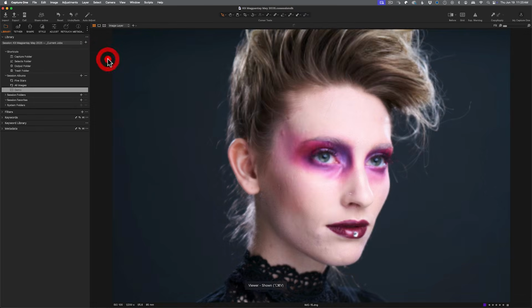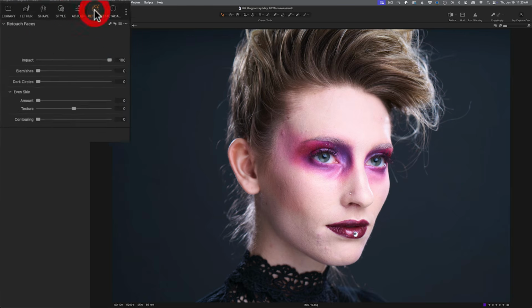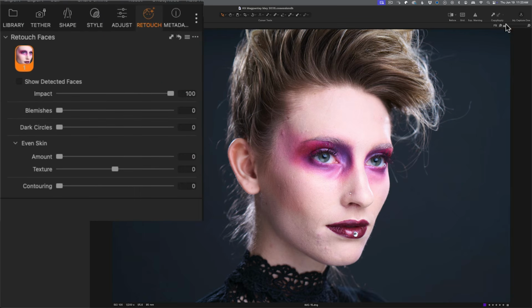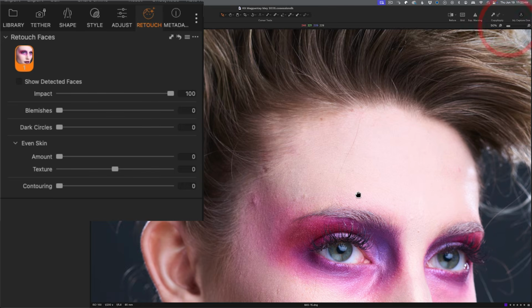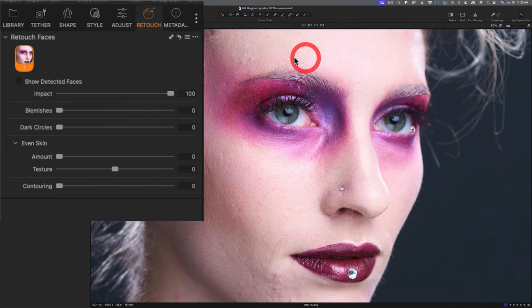Now we took a little bit of a different direction in the editing here, but we have the image pretty much in a place of happiness. Now take note, there's a ton of flyaway hairs here. There's a ton of issues, but if we look at this from the retouching perspective, let's zoom in to say 50% and come into this area here. There we go. We're going to crank up blemishes. We're going to leave dark circles alone because the makeup was trying to make the dark circles look that way.